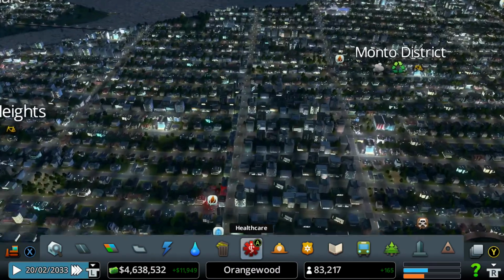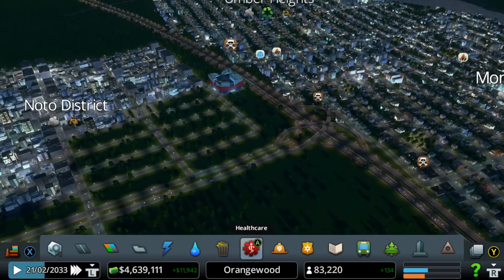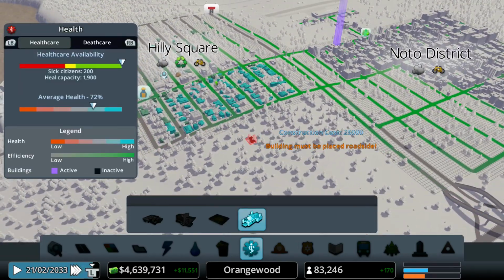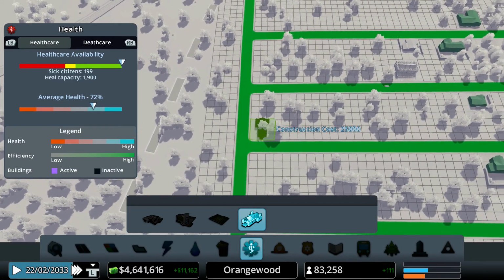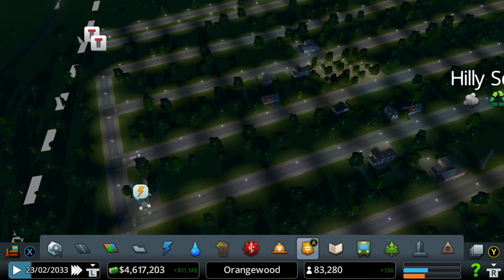For the most part, okay, we're getting a lot of fires. We're actually getting a lot of fires in this area. Oh, what I forgot about doing is maybe placing a crematorium in this area. They already have one, but we could maybe place another one. So let's say we're gonna place a crematorium somewhere here. That's gonna be a little bit helpful.